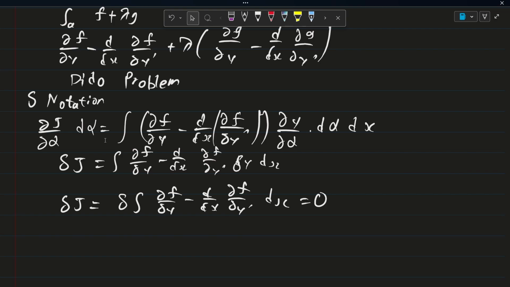So basically what we show is just a different notation in writing the calculus of variation problem. So basically what we show here is how we express the problem. So it's the same thing as writing the delta j as 0. It's basically the same thing as just using the Euler equation to solve the problem. And so this is the end of the video.